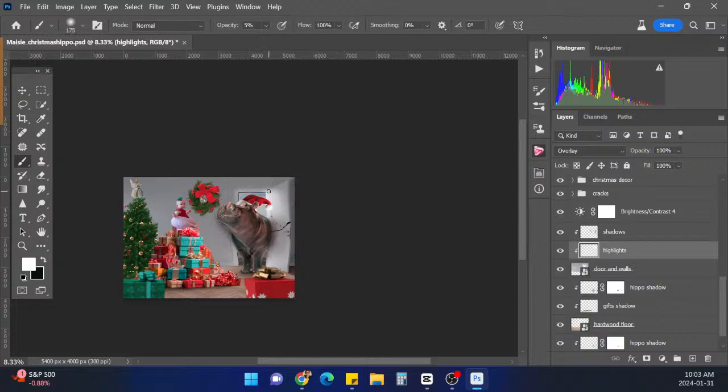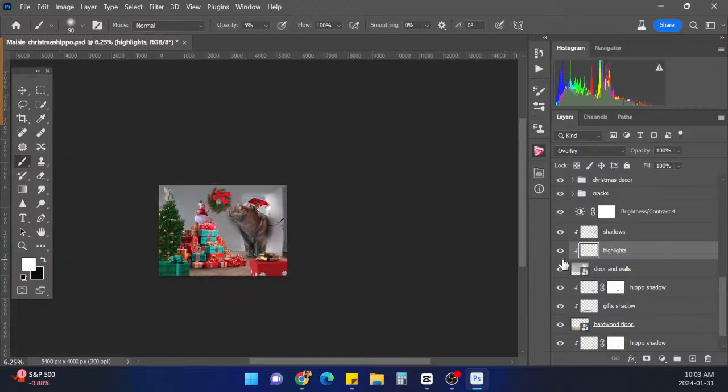Okay. And get smaller and get in there a bit better on this. And down here. Okay, and if I think that's a little too much, I can always lower the opacity a little bit.